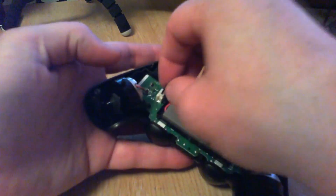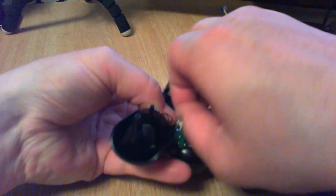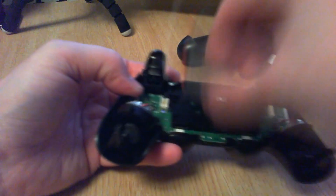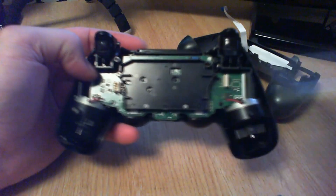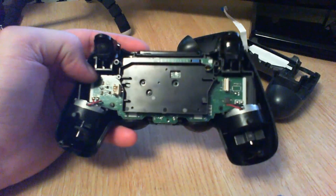Lift your battery up — it's a bit of a pain, try not to snap anything. There we go. Turn that out. The little rubber reset button thing I showed you before goes there — there's a little bit of gold to guide it. There's only one way it'll actually go.